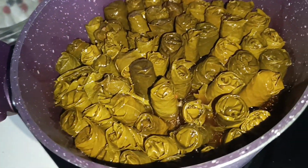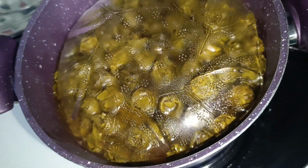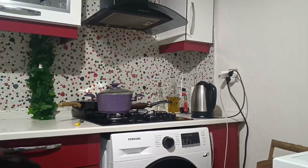And let it cook. I'm closing it using another small pot so that they don't jump up and down.